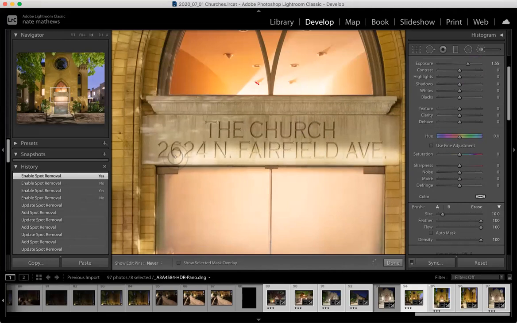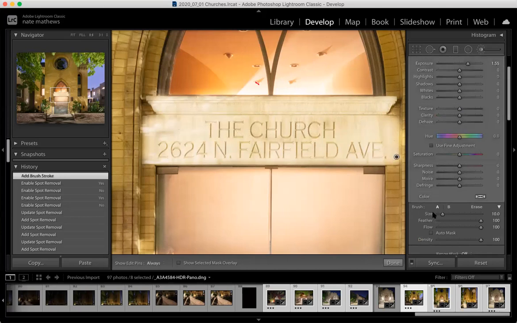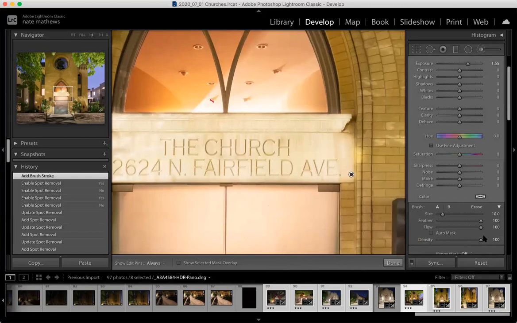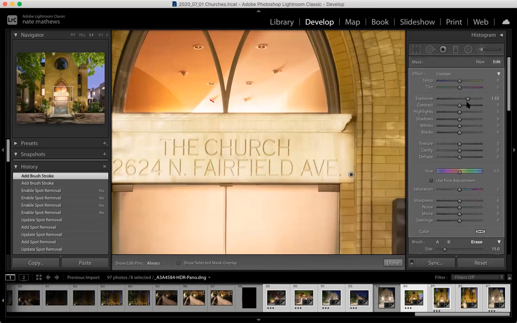And I'm using a fairly soft brush because I know that it will look funny if I go too hard here. And I'm painting in too much of an adjustment. This is getting really bright, but this will work fairly well to then dial that slider back down. Okay, for the purpose of saving time with recording, I'm going to just erase the mistake I made over here and say, all right, that's close enough that I think it'll be okay. But of course, fine tune it if you're doing something on your own.